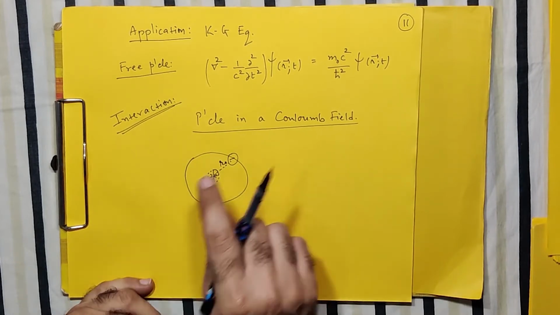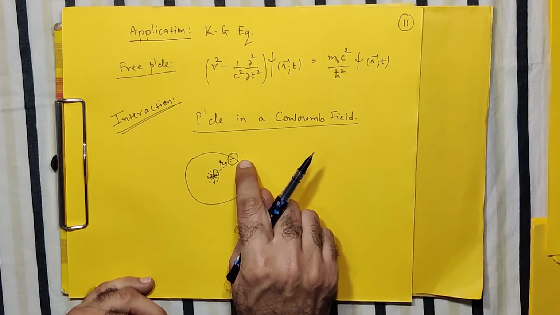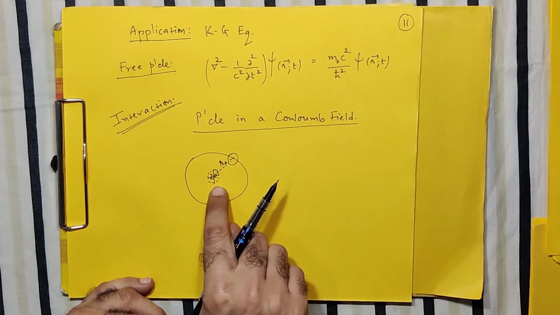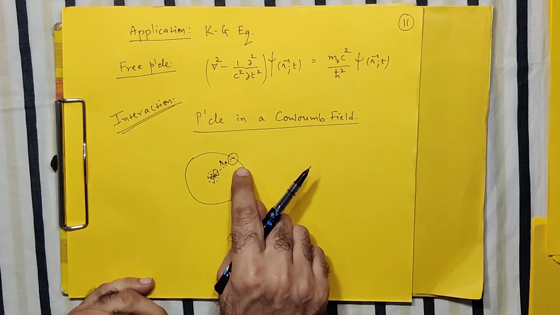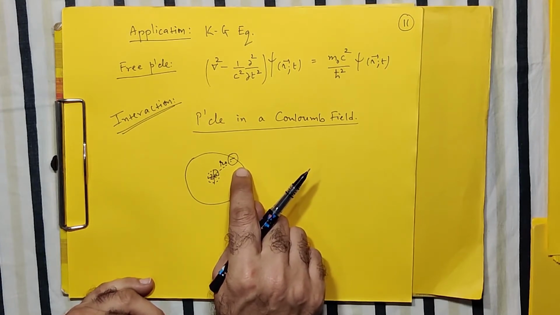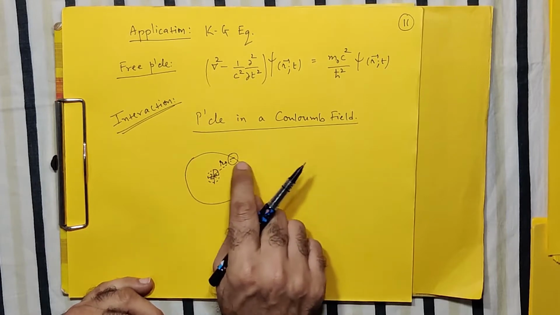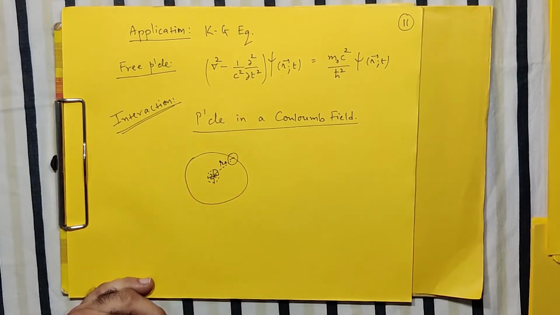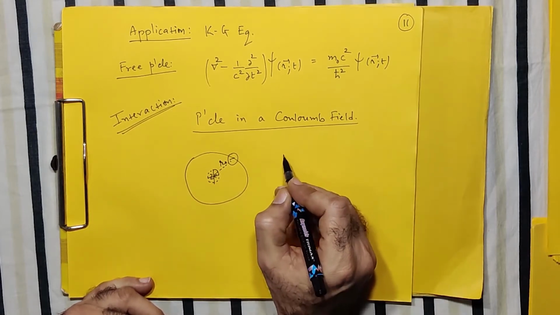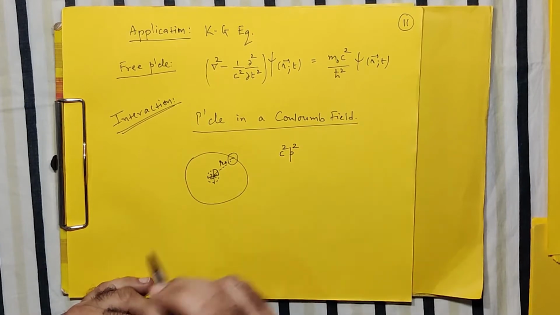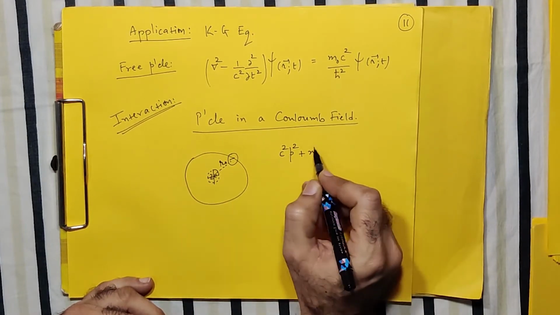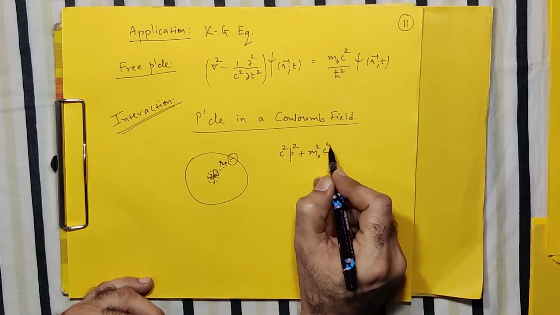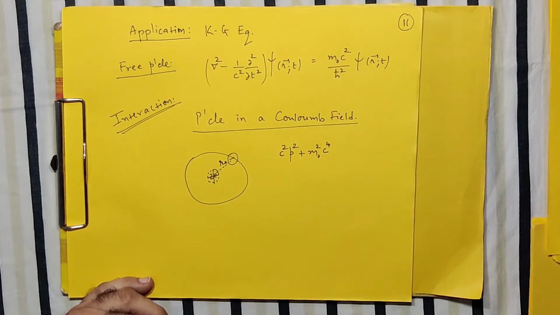So the scenario is that this negatively charged particle is experiencing Coulombian force and it is moving relativistically high. So we now employ the KG equation to explain the physics of this part. Now, as I just said, when the particle is also under the action of potential, its relativistic kinetic energy, say c square p square plus m0 square c to the fourth, which we have written. Again, all the terms are familiar to you. m0 is the rest mass of the particle, p the linear momentum.